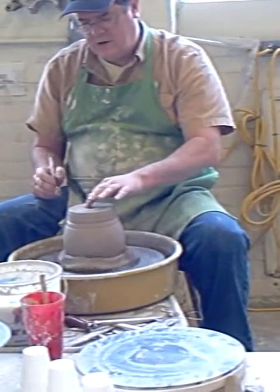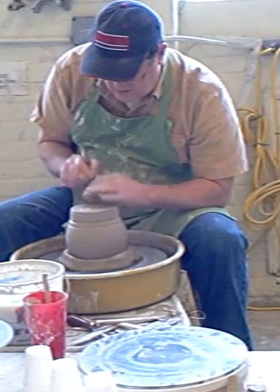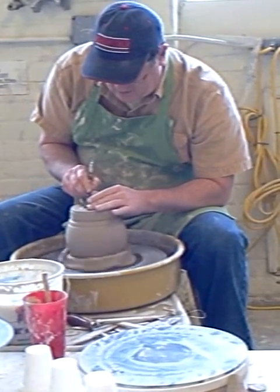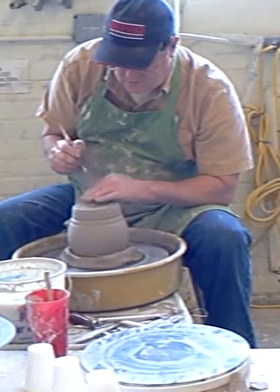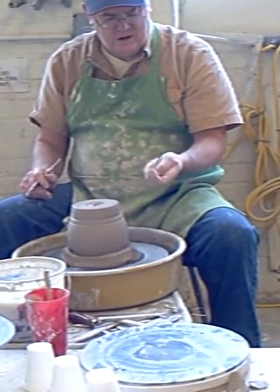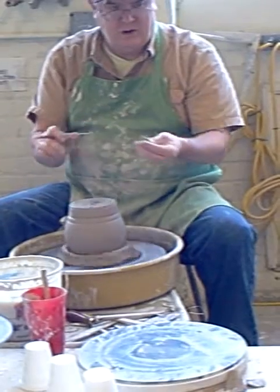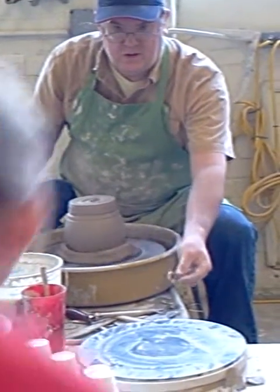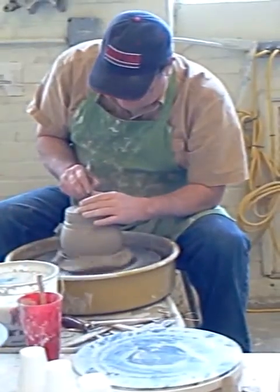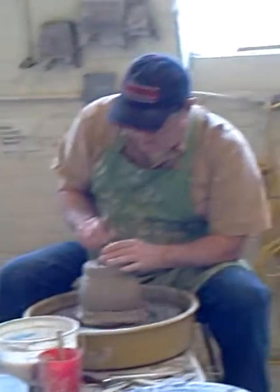That'll work. Now I want to trim out all this area. This feels pretty good. It's nice and leather hard. It's not too soft. If it was, you wouldn't want it to be gummy or sticky in any way. Kind of pass this around, so see how that feels. It's not too hard, which is a good thing too.